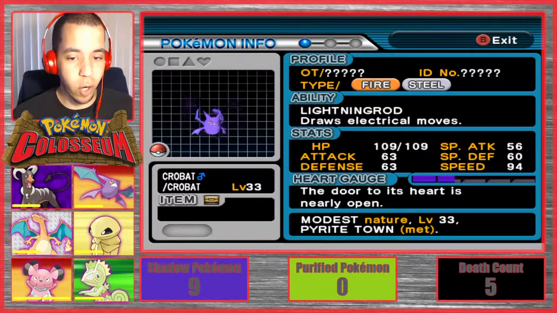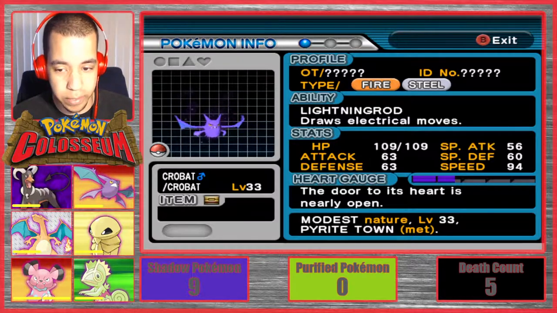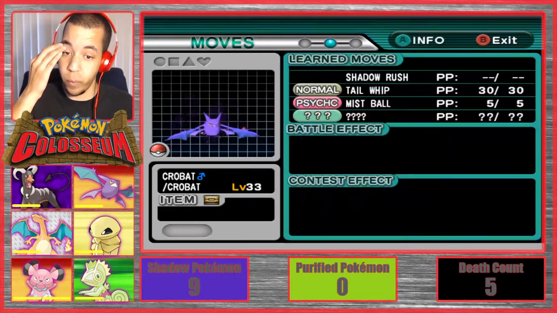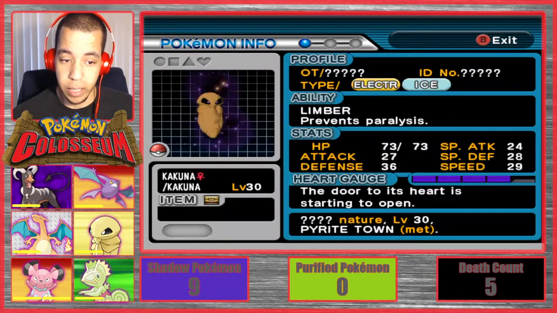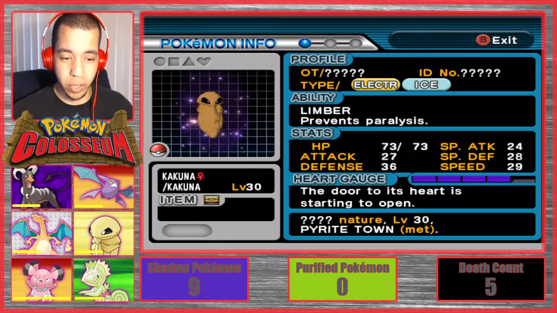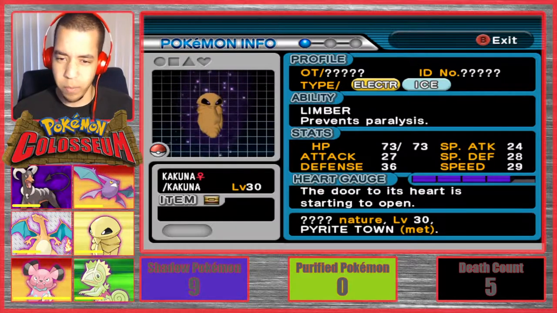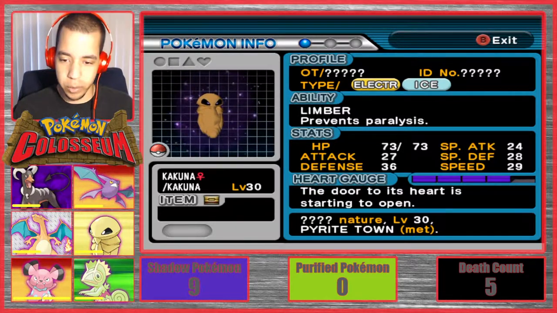Gotta remember that. Then we have Crobat, our Fire Steel type with Lightning Rod. Stats are there, of course. Almost ready to be purified, Modest Nature as well, with Shadow Rush, Dragon Tail, Mist. And then we have our Kakuna, our Electric Ice type with Limber, which prevents paralysis. Can Electric types even be paralyzed in this game? Joke. But terrible stats, but with Shadow Rush.